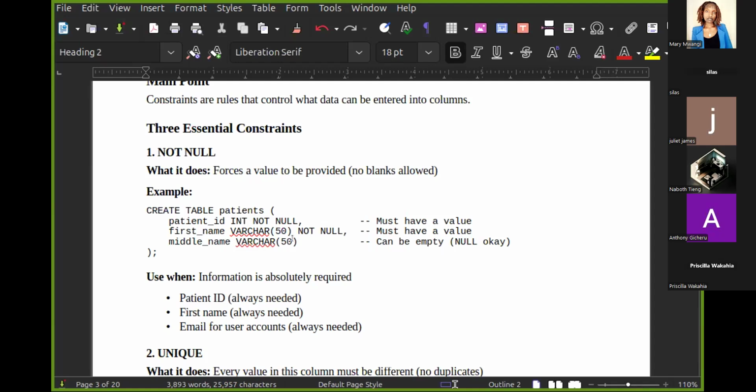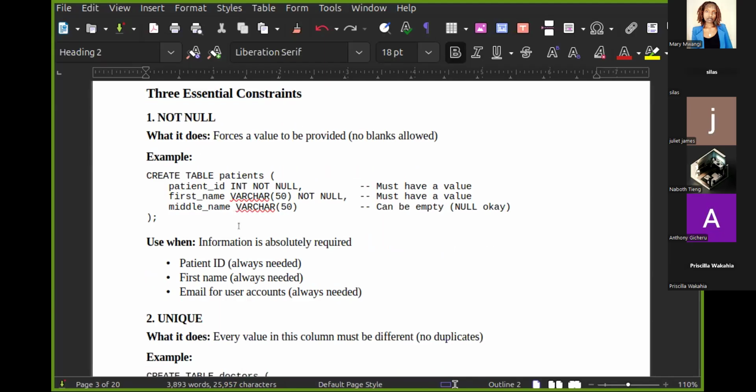A simple example is when you're filling a form. You need to specify your email address, your full name, your second name. These are the things the form specifies.